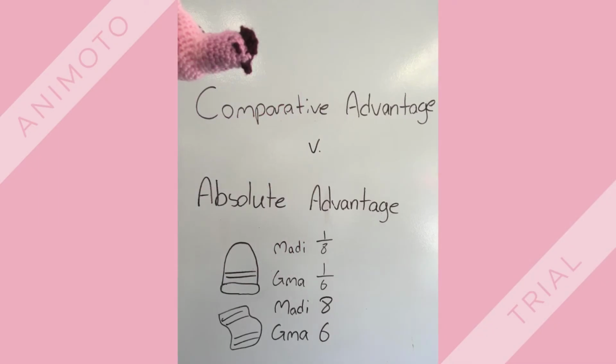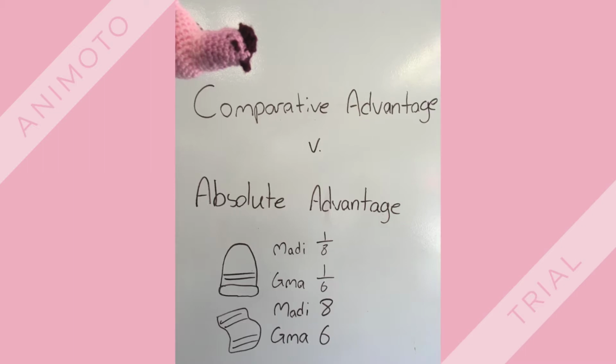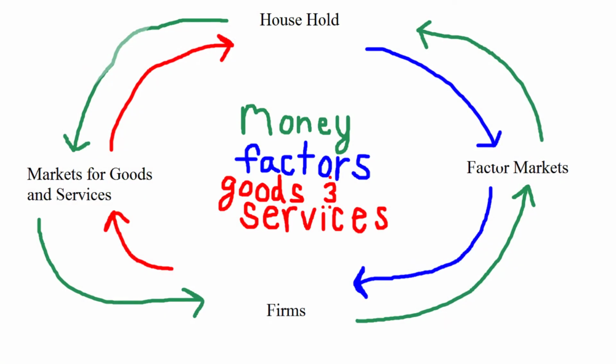In the real world, looking at comparative advantage helps countries or businesses decide if they want to trade with each other. If I were to specialize in making hats at my lower opportunity cost of 1/8, and my grandmother was to specialize in making blankets at her lower opportunity cost of 6, and we were each to trade with each other, we would be able to gain more of our goods.